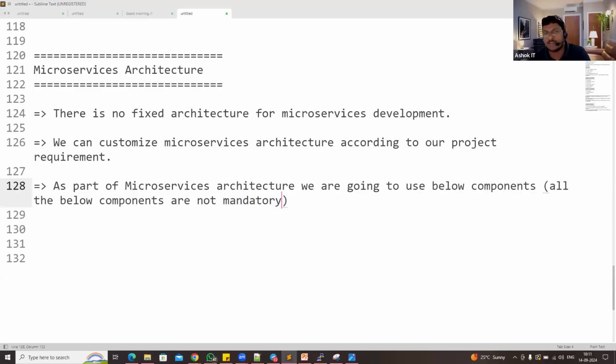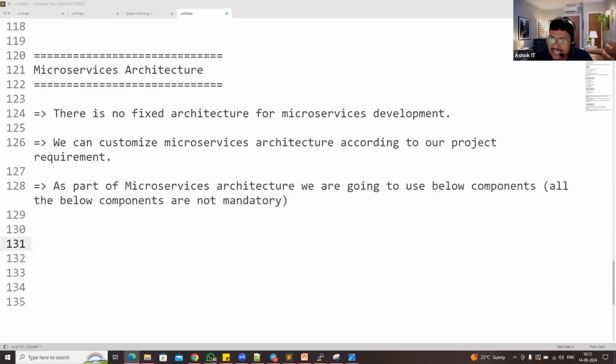Whatever is required for your project, you can use that component and implement it in your project. So in the industry, there is no fixed architecture for microservices development. We can customize it according to our project requirement. Sir, what are those components?